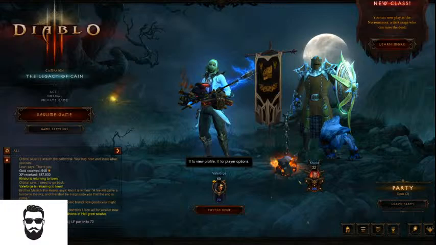Yeah, that's a cool ability. I like that one. I gotta set all mine up. That's Falling Sword. It pretty much takes me up in the air and then drops me like a meteor.